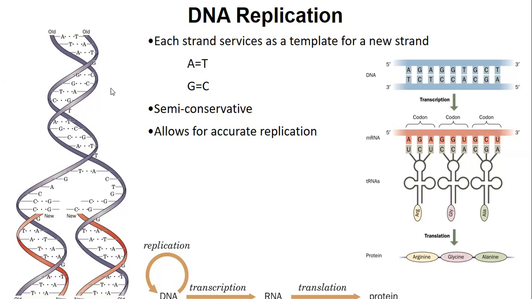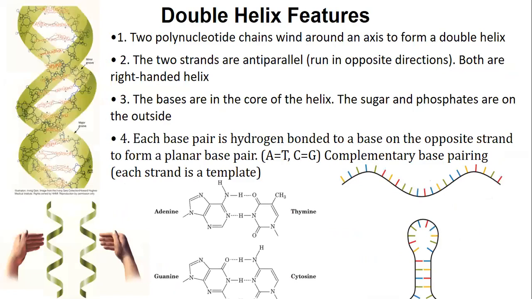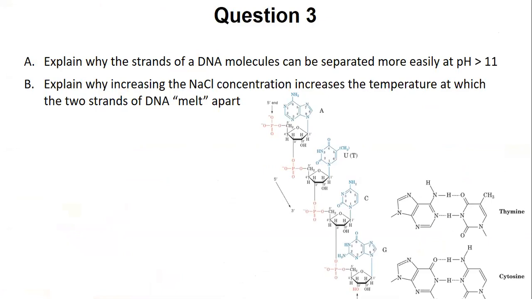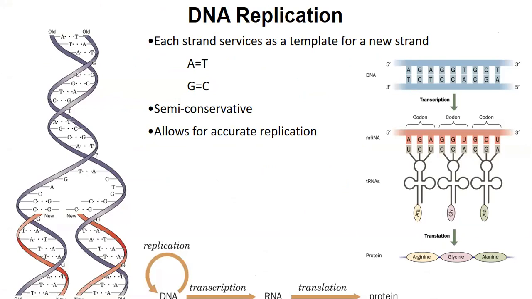All right, so just as a reminder of what we did on Friday, we were looking at DNA and we talked about the double helix features and we talked about some of the biophysical reasons why DNA behaves the way it does and how different conditions can affect how easily DNA separates or not. So we're going to continue talking about DNA today, and just a little more review that hopefully you should have learned in basic or your other biology classes is the central dogma of biology.